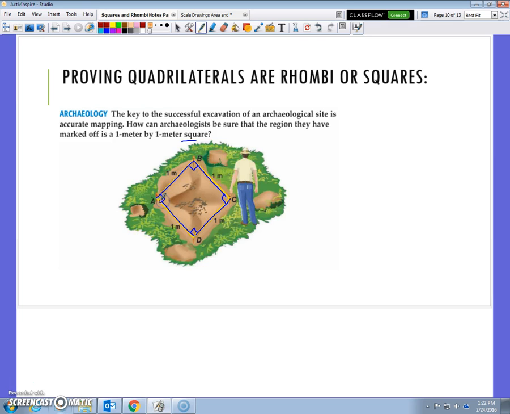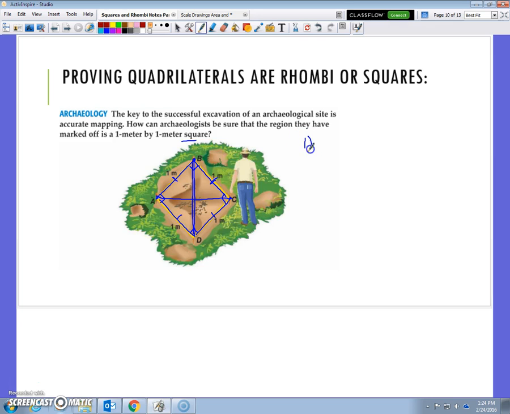Like I said, there are 2 qualifications it has to have. It has to be a rhombus, first of all, and we have met that criteria. We have two consecutive sides. In fact, we have all 4 sides that are given as all the same length. We just need to show that these are right angles here. If they can somehow show that, then we're good. What I would do, if I was the archaeologist, is measure from B to D and from C to A, and if those are the same distances, I would know that it's also a rectangle. I would know it's a rhombus because it has 4 equal sides, and I would know it's a rectangle because the diagonals are congruent.